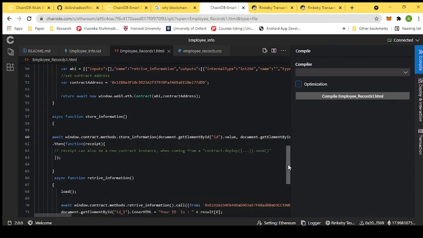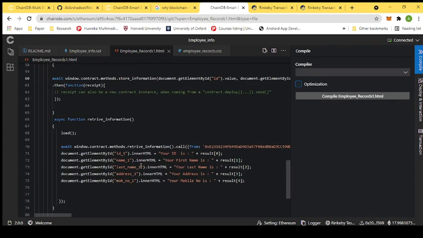And here we retrieve the information. Here we have already defined some HTML tags, like the ID, first name, last name, address and mobile number, and we use those IDs to display the data from the blockchain.